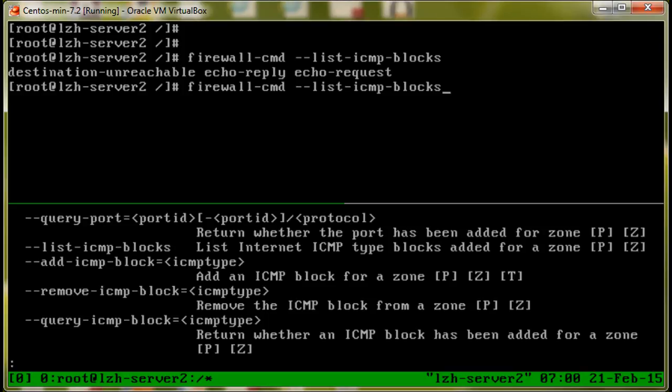And to query whether it's blocked or not, --query-icmp-block=echo-reply, and it will say yes. So it means we are doing fine.